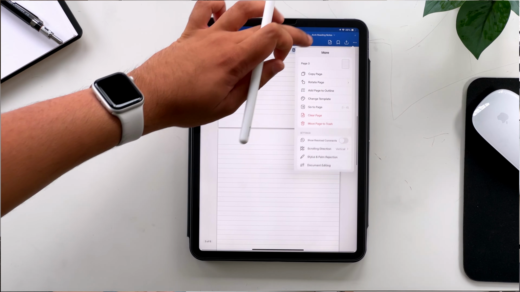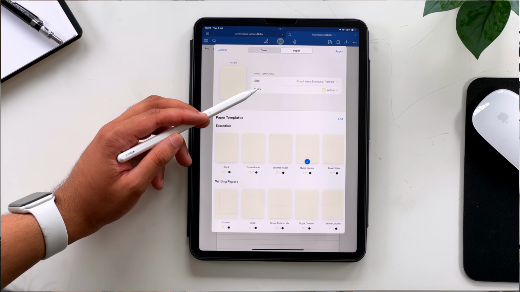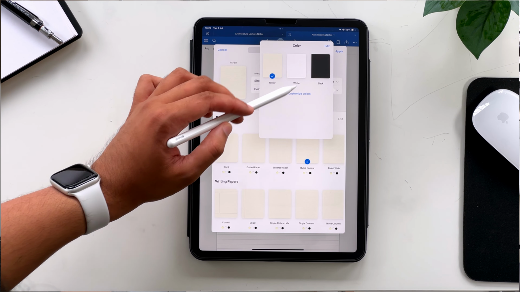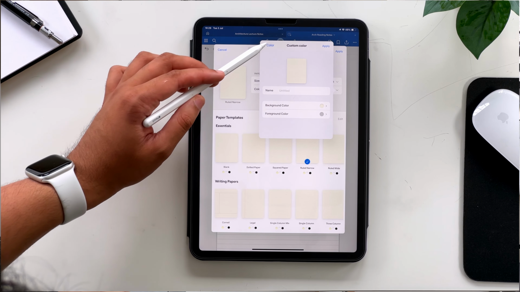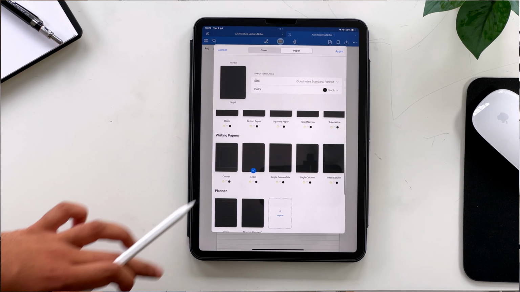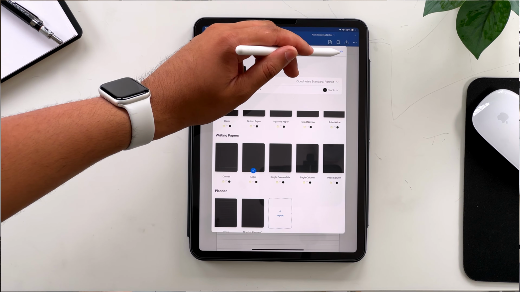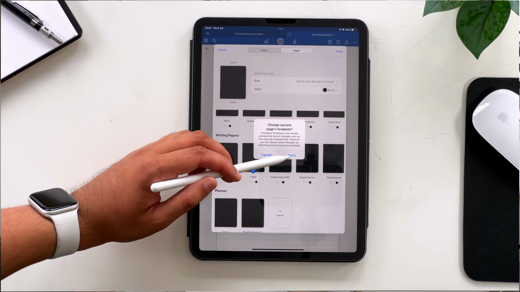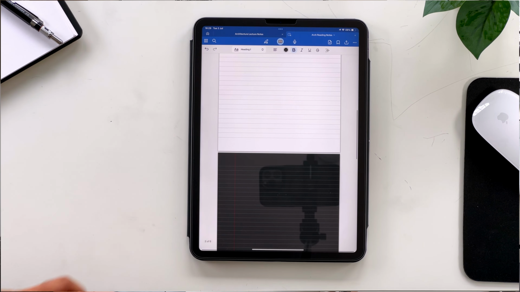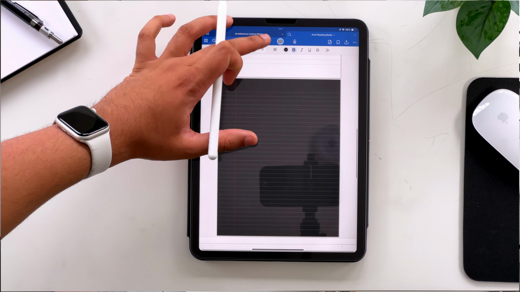You also get more options to, like I said, changing templates. So you can have a dark background, which is what I typically do because it's easier on the eyes. Or you can have white, you can have that cream, warm finish. And there's a bunch of different templates you can pick with different lines and stuff, and then you can pay for some of them as well if you want a particular one, so you don't have to go through the hassle of customizing your own template. These are some of the few reasons what makes it better than the Notes app, because the Notes app is just a plain canvas really.